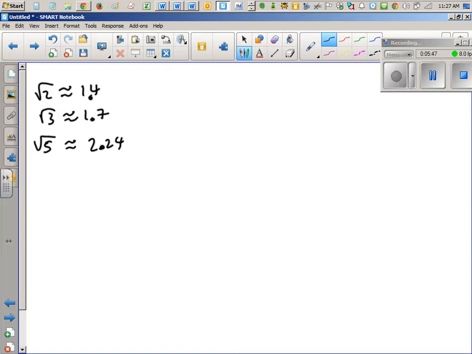I hardly ever see it happen. But it seems like we run into these 3 quite often, okay? For example, you might be working on a problem and you have root 20. Well, root 20 is basically 2 rad 5, so it'd be 2 times 2.24. It's about 4.5. Okay? So please try to memorize these so you're not pulling a calculator out every 14 seconds.